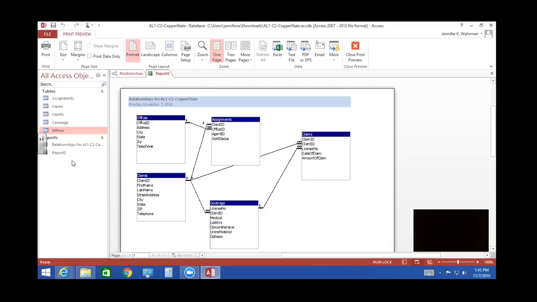Offices and assignments. So we have a one-to-many. And then yeah, now click the relationship report. And now click the save button. Change that to report 2. Okay.